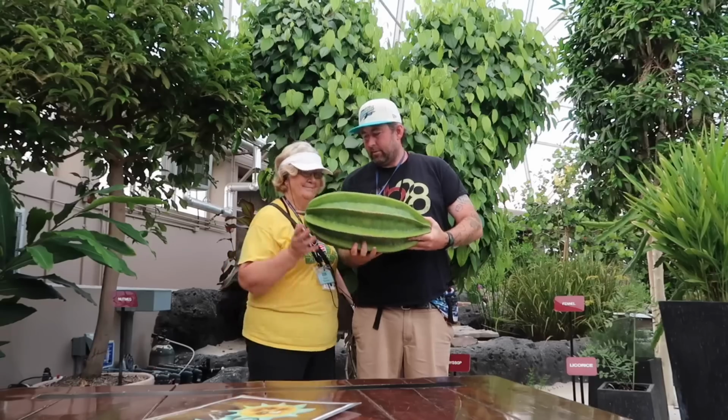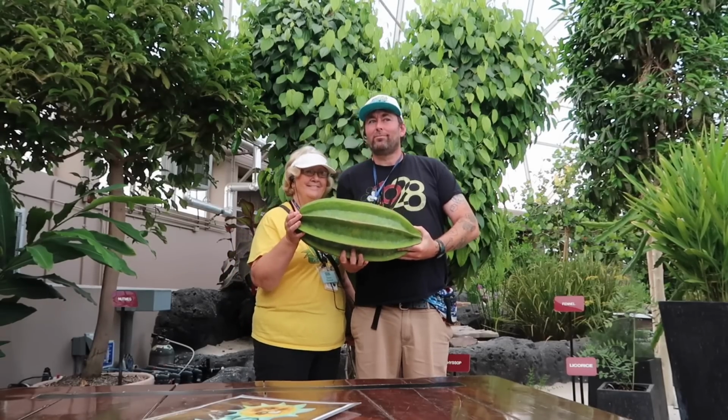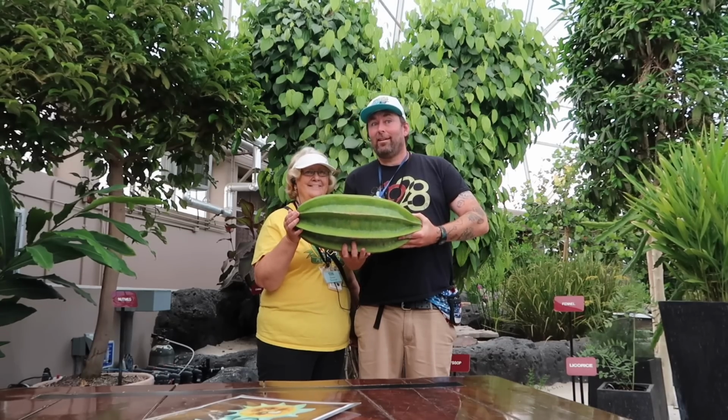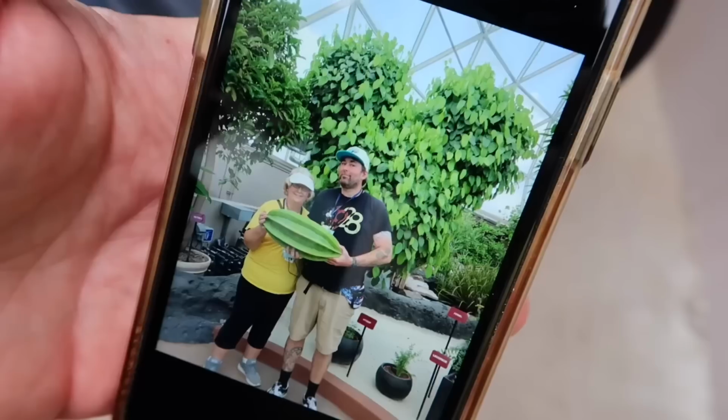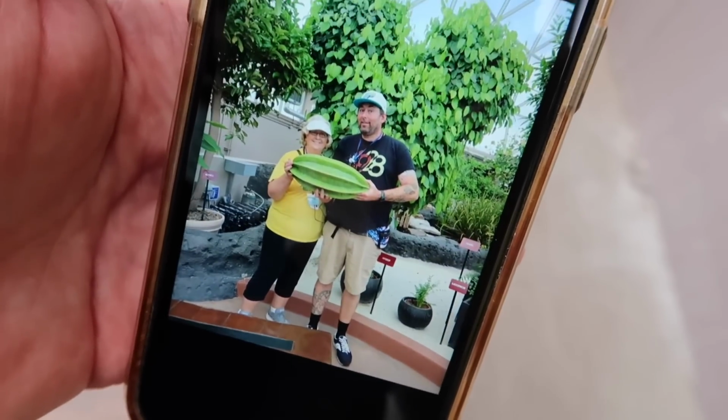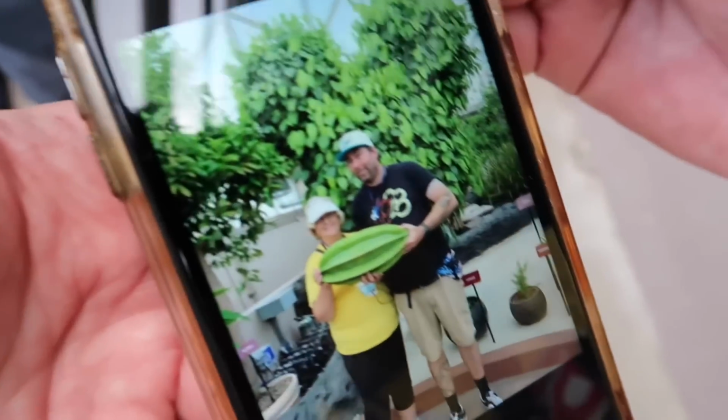And they were monitoring us. But I don't know if it lost funding or what happened because you don't hear a whole lot about citrus canker anymore. So I'm not sure how much it's still being monitored. That's some pretty good photos here. Look at that. Isn't that neat? I'll send you a couple of those.